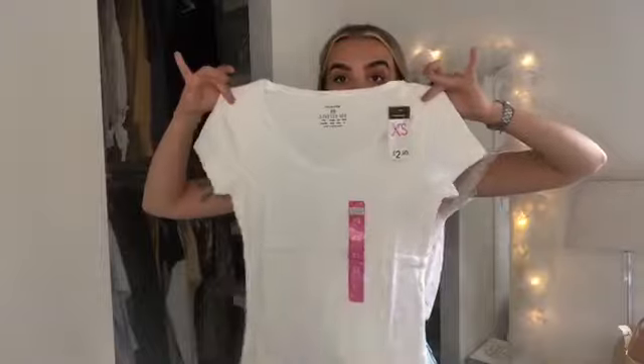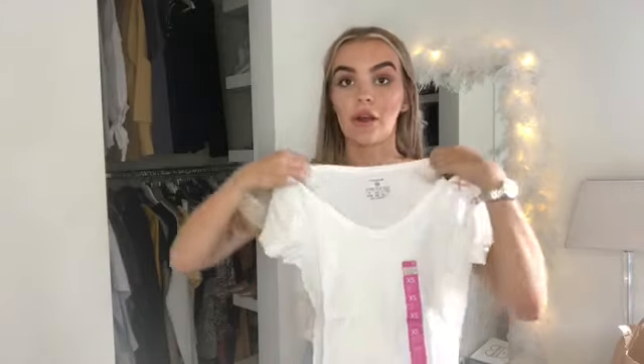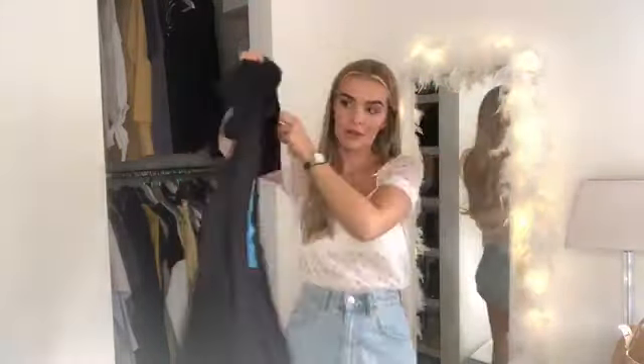I got another plain white top. Most of my tops are oversized but occasionally you just need a fitted one, so I picked this up. I thought the neck was quite flattering — a little V-neck, because a lot of my tops are crew neck so this was a bit different. It was two pound fifty and I got that in an extra small. You can never have too many basic tops — it will just look nice tucked into things. I also picked it up in black, so it's the exact same just in black.